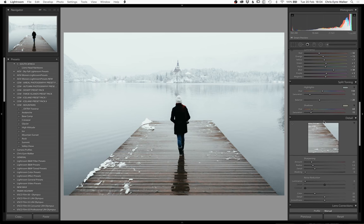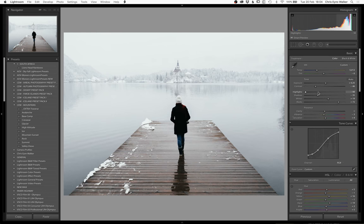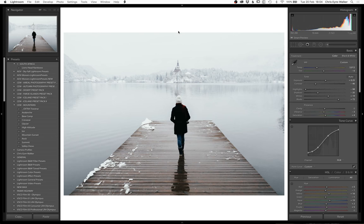Cool, this preset's really cool, but it has quite some strong split toning, 12%, especially in the highlights, and there's lots of highlights going on, so I'm going to reduce this down to about 5%. Then, because it's a snowy landscape, I want it to be white, and to make it as natural white as possible, I'll make my background white as well. Then I can see what I'm doing when I'm pushing it a little bit too warm or too cold.